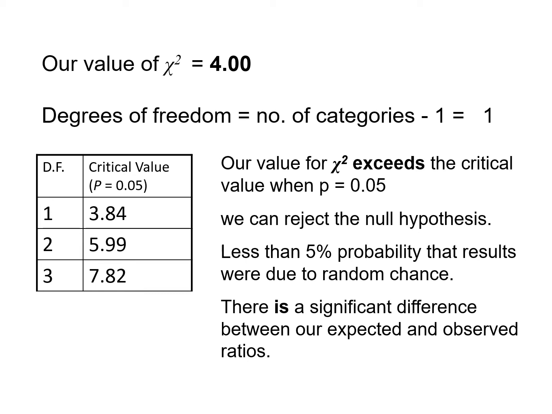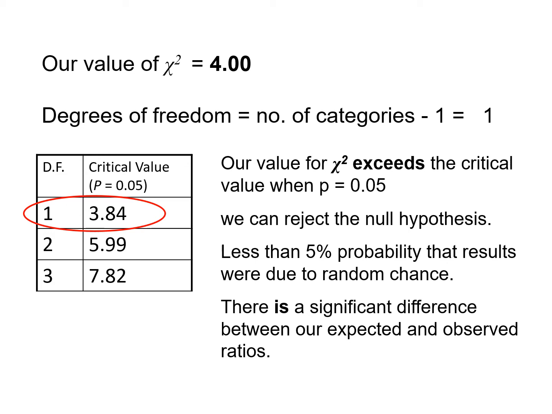That leads us to be able to say that there is less than 5% probability that the results were due to random chance. Do not say the results were not due to random chance. That is wrong. We are simply saying that the probability that the results happen by random chance is less than 5%, and it's so low that we don't think it was random chance. It's not impossible, which is why we have to do repeats of experiments. But what you cannot do is say that there is no chance that the results were random.